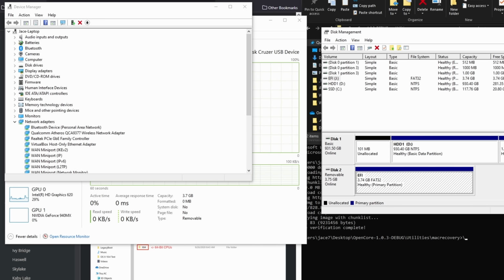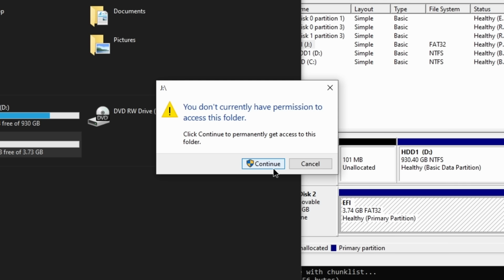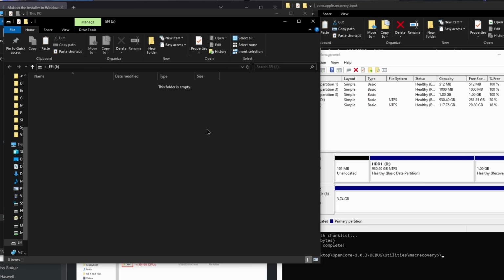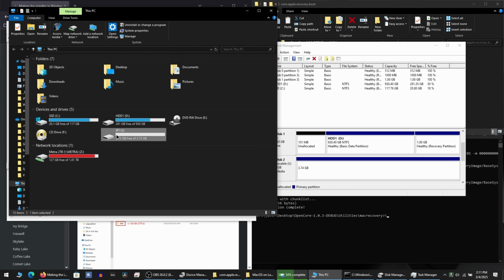It took like 5 minutes. Let's see if it works now. What do you mean I don't have permission to access a freshly formatted drive? What are you talking about? What if I just unplug it and plug it back in without any warning? Hey, that worked. Welp, there we go. We've got our EFI drive. Now we got to put stuff on it.